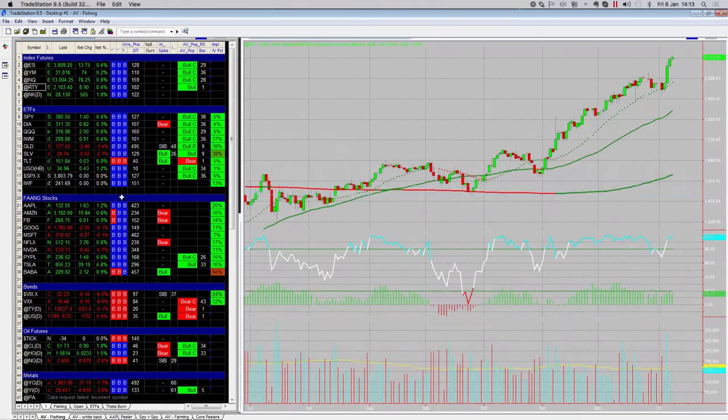The Russell does seem to be leading the charge ever higher. It clearly didn't have that consolidation in the same way as old tech, the Dow, the S&P. The Russell is certainly leading the charge ever higher. No sideways consolidation, no deep retracement, and it just continues to make new highs. Looking back at the volume here, and this is the futures, the last time we saw volume like this on the futures market was way back in June. So we've got significant interest in the Russell 2000. That could be very telling.